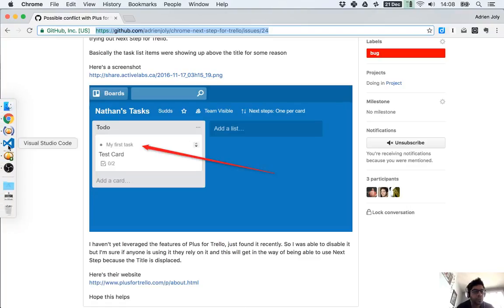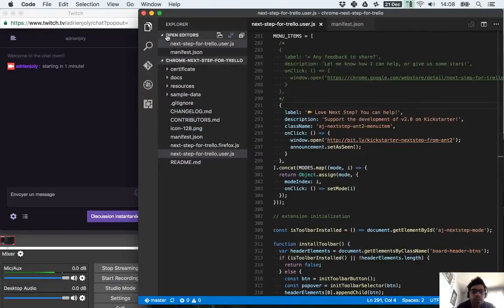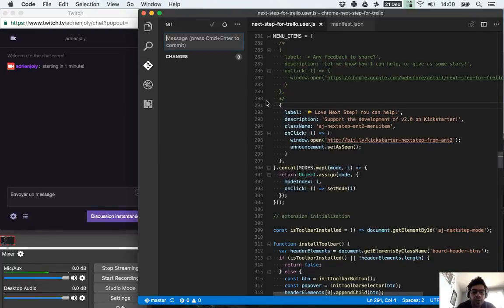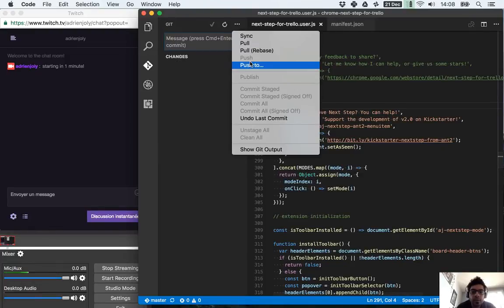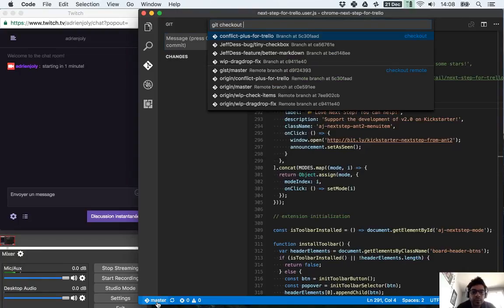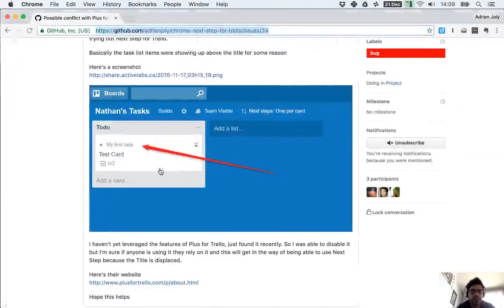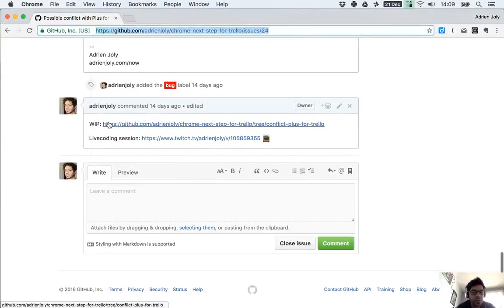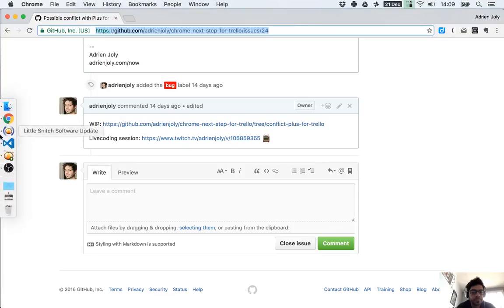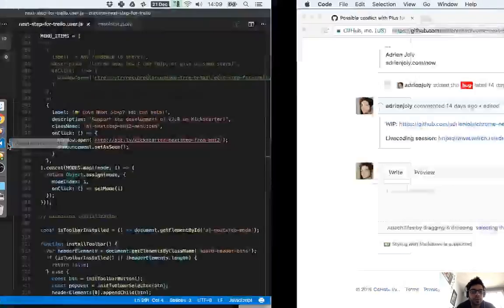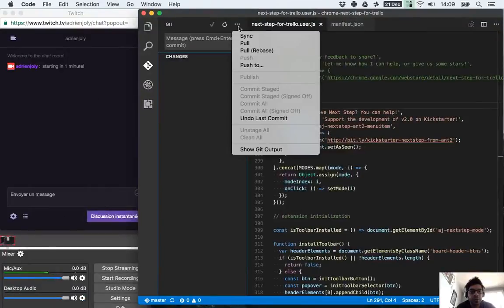So just to make sure that we're working on the same thing, I just want to see if we're on the right branch. Okay, I had another branch open for that. Let me check that I wrote it in the issue. Work in progress, yes, okay. So first thing we need to do is go back to that branch.